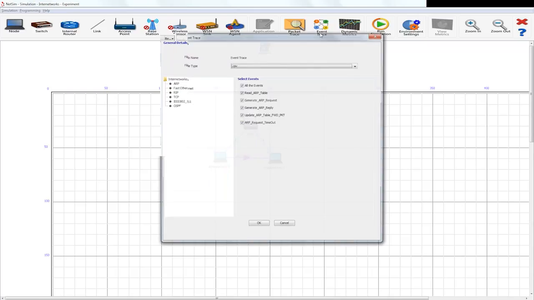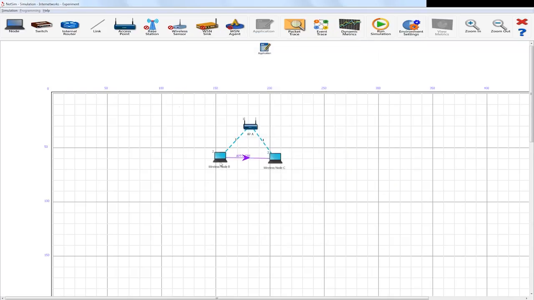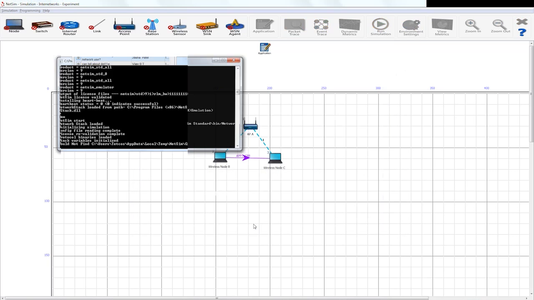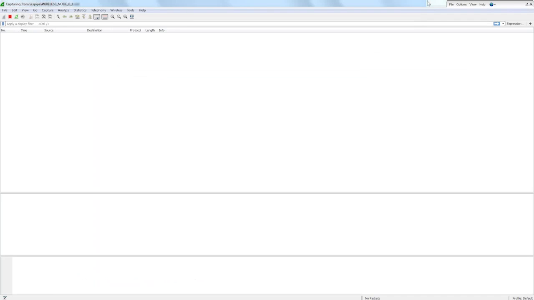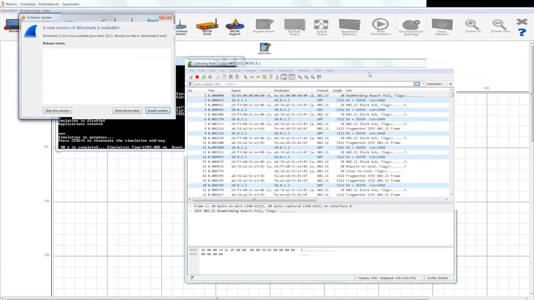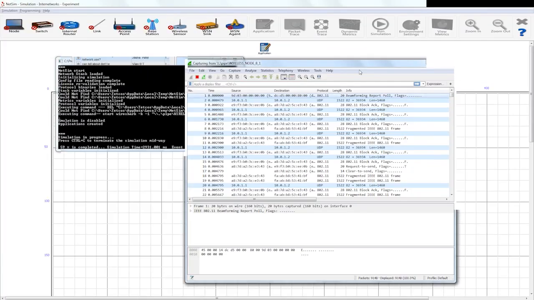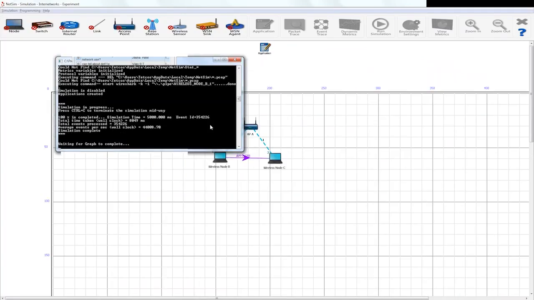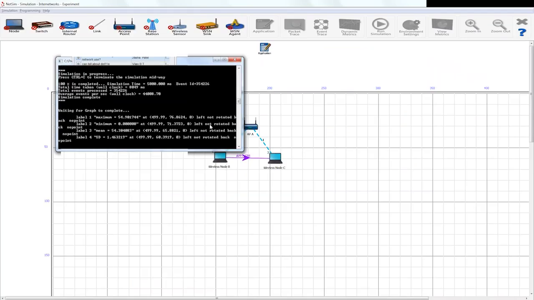There are also two other options that are called the packet and event trace. NetSim is a discrete event simulator, and the packet trace logs the packet details as each packet flows through the network, and the event trace records each event which occurs in each of the devices. Both of these together are widely used by more advanced users, because they'll be able to track the flow of each packet, and they will be able to understand each event as it occurs in the network.